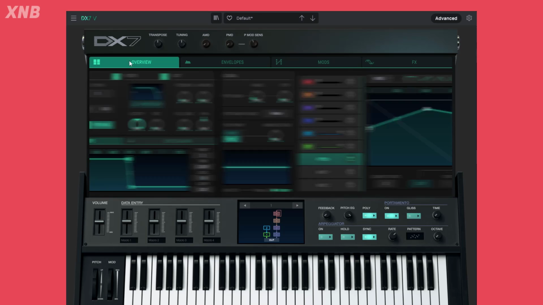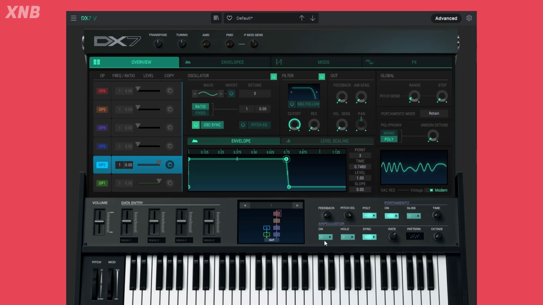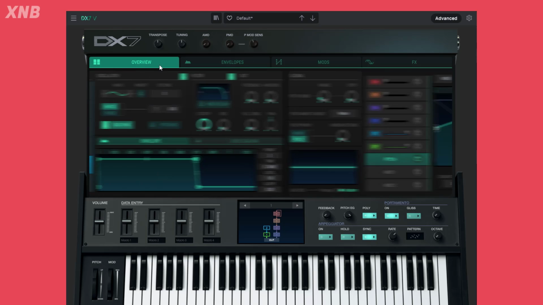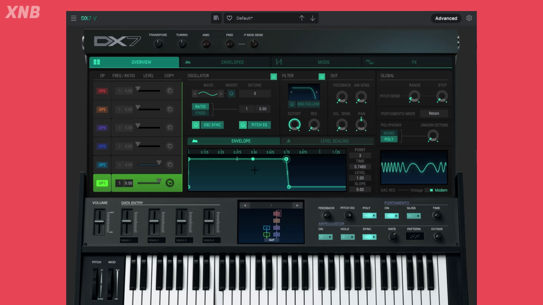Okay. So if I go here, notice that you get pitch EG. So you can disable this. If I turn this off and turn this off, you don't get it. It doesn't matter that you're doing 100% and you have an envelope. It's just not going to do it. You're just turning that option off. Now, if I go to the number 1 and turn it on, you get it, but not on the operator number 2. And if I go to the operator number 2 and enable it, we are back to that pitch. And if I turn it off on the number 1, you're getting a different sound again.